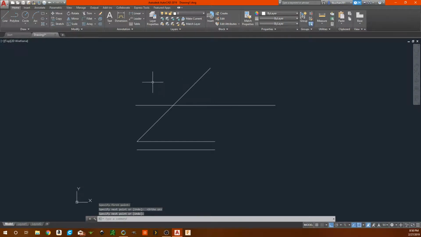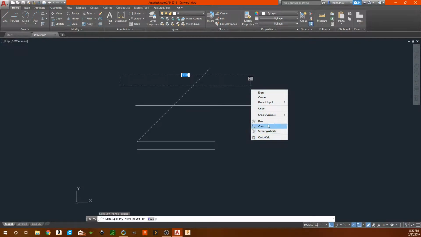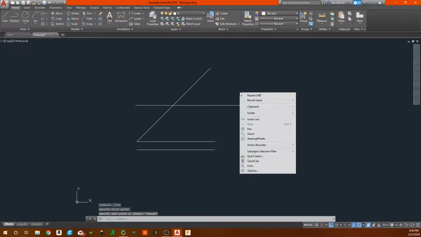Also, the way that I'm canceling out these commands is I'll start it, and then if you right click, it pulls up this little quick menu. You can just hit enter from there, or you can hit cancel and just undo the whole thing. Also, if you don't have a command active, you can right click and it pulls up this menu again. You can either do the last command that you did or the last recent commands that you did. And I think it holds somewhere between 10 and 15 commands. So you can go back, and if you're working quickly, you can just right click and go into recent input or type in the quick code.